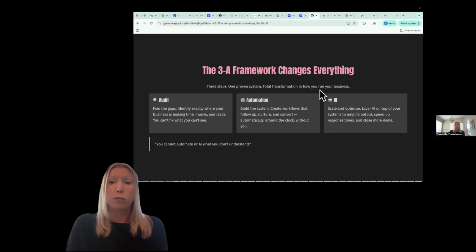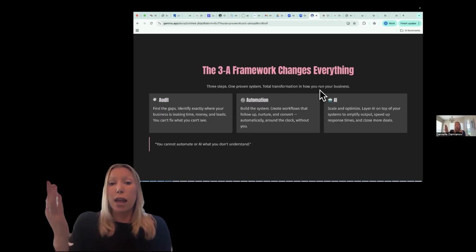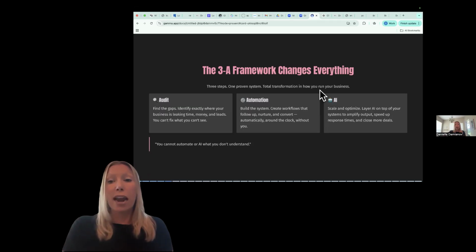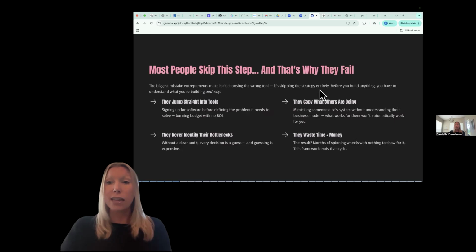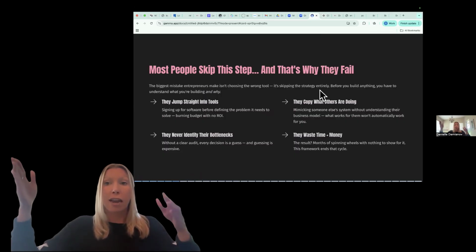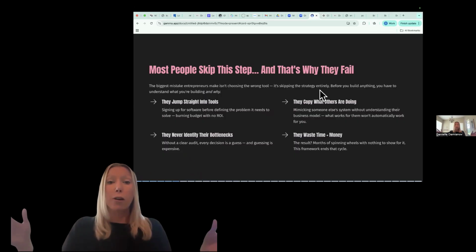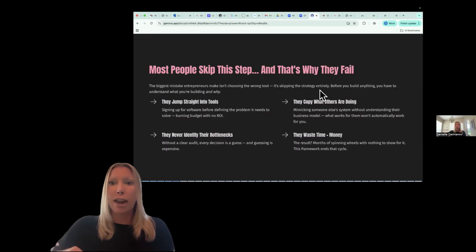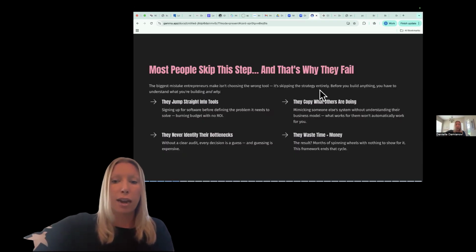I still create workflows. Like I'll come up with a new idea and be like, oh, I got to create a workflow for this, right? So that is how you then plug your gaps through your audit with automation and AI. And this is really how you are going to scale. And now, if you're still the person writing your leads on a sticky note and stuff like that, I hate to tell you, but you are going to fall behind because the gap between people using automation and AI and people not using it is getting wider and wider. And the people that are going to implement automation and AI into their business are the ones that are going to win in the long run.